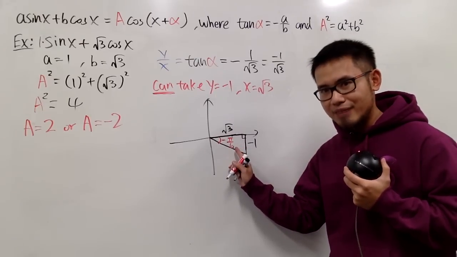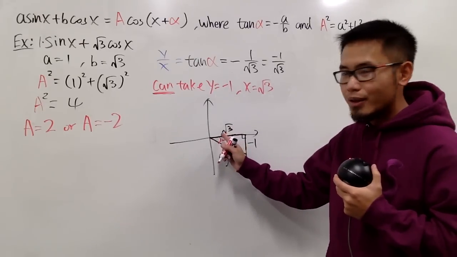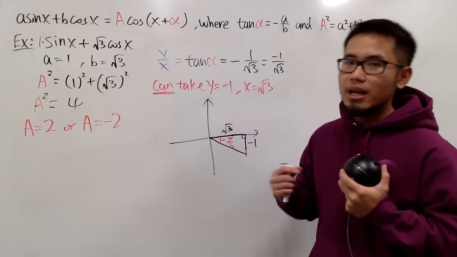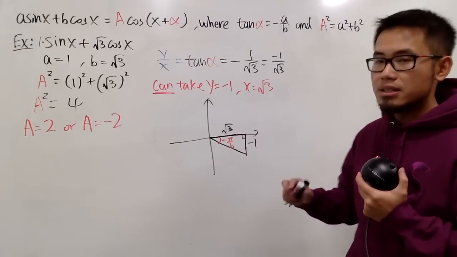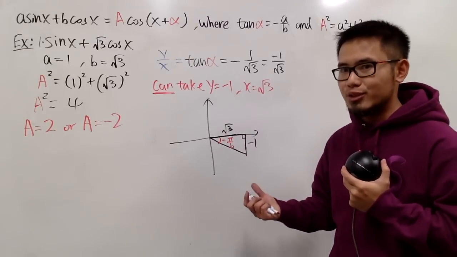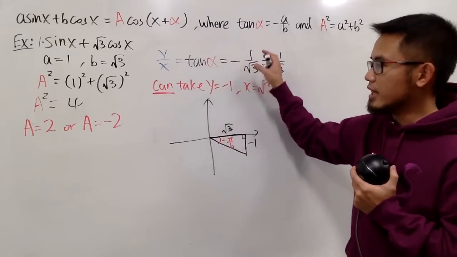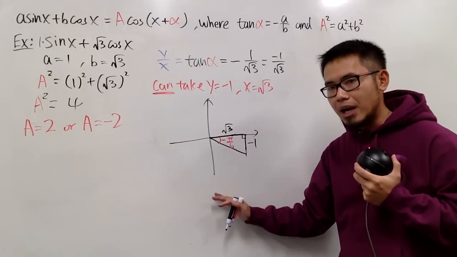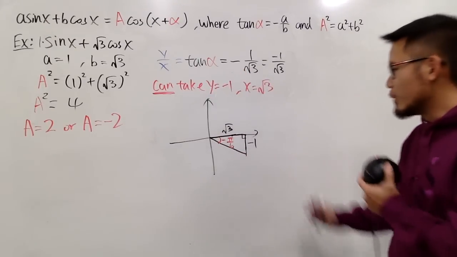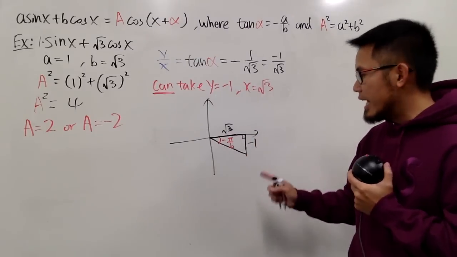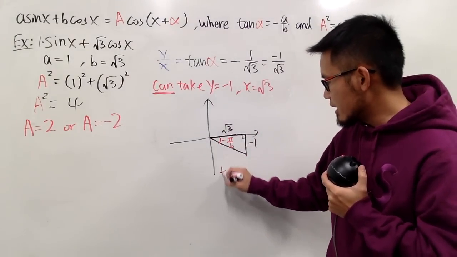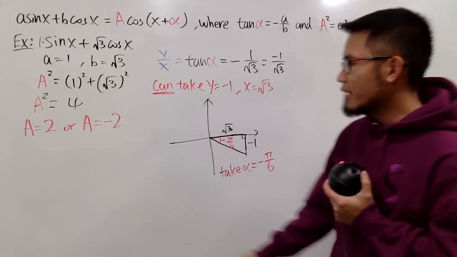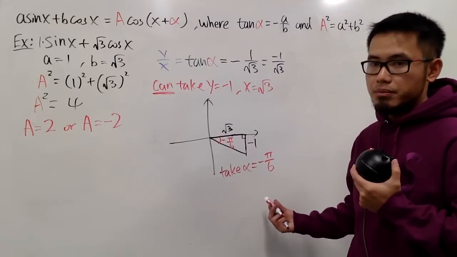But is this the only answer that we have? No, because you can also say from here to here, that's the same as 11 pi over 6. And that will also make this work as well. But the truth is, use negative pi over 6 because of the range of the inverse tangent. And this is, in fact, the answer when you take the inverse tangent on both sides that the calculator will give you. Because the range of inverse tangent, it goes from negative pi over 2 to positive pi over 2. But anyway, this is one of the answers. And if you use this answer, if you say, let's just say, take alpha to be negative pi over 6. So you see, we have the A value and the alpha already.